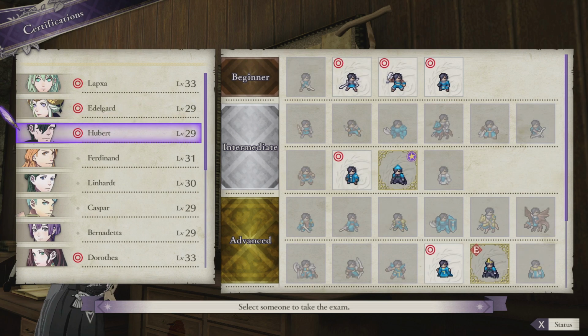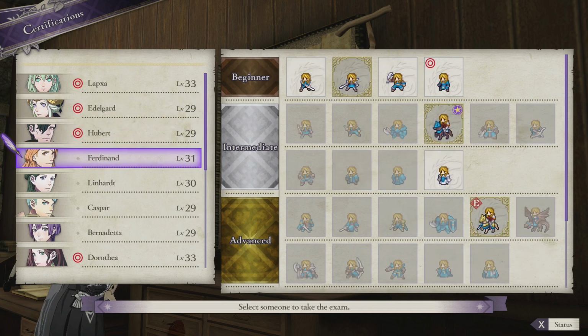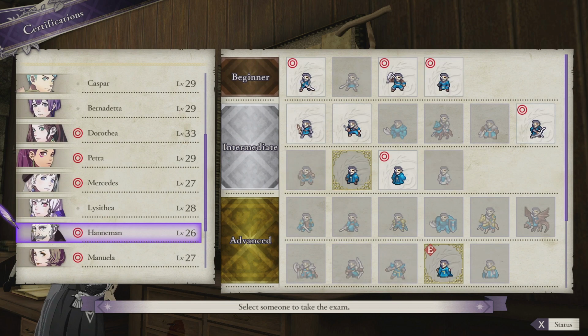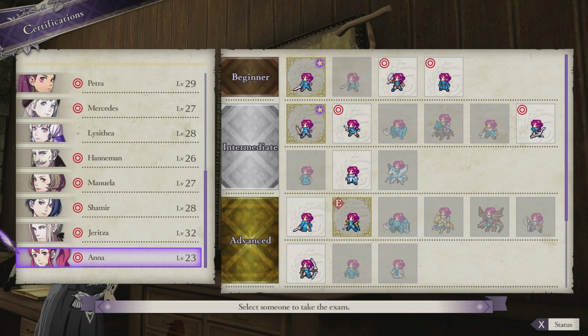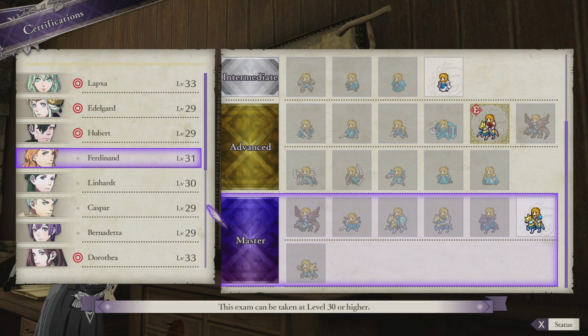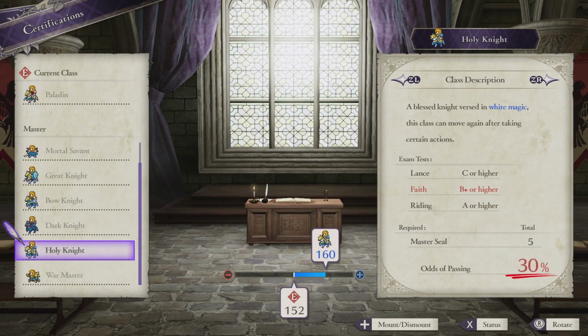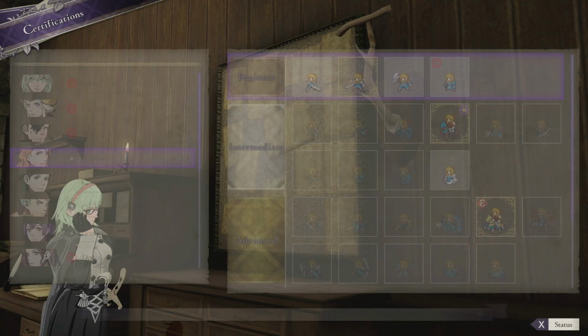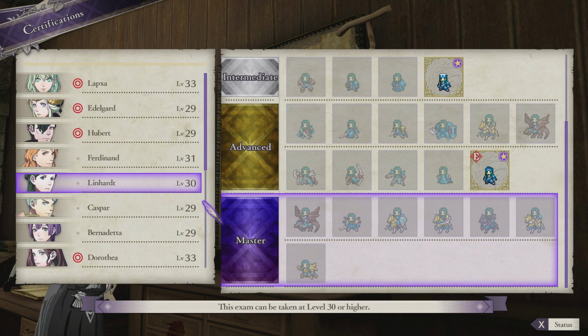Edelgard and Hubert are both level 29. Dorothea's level 33, but she doesn't need one. Did anyone actually hit level 30? Nobody hit level 30. Who mattered? Well, Ferdinand did. But oh, he can try Holy Knight. At 30% pass, he can try it. Never mind, Linhardt can also try, right? He should pass 100%, I would imagine.